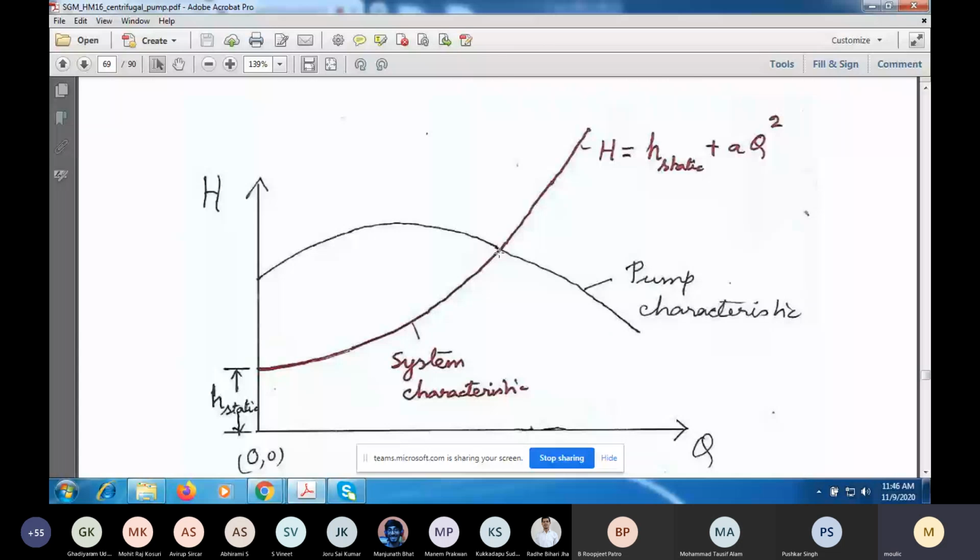So when the pump is running at steady state, the energy balance showed you that the operating point is the intersection point of what you may call the system characteristic, that is the head required, and the pump characteristic. If I change the throttle valve setting, I'll change A, then I'll get another curve, and the operating point might shift.